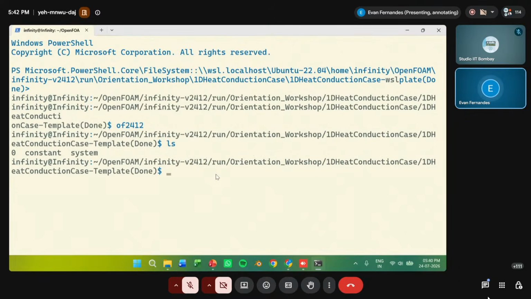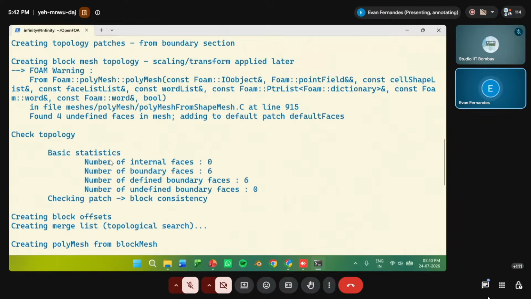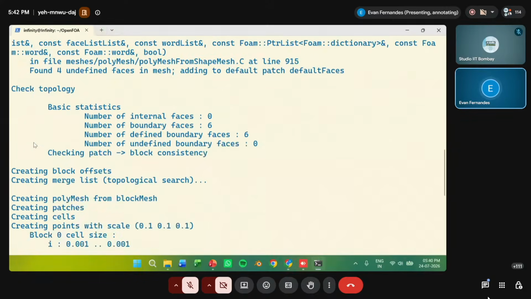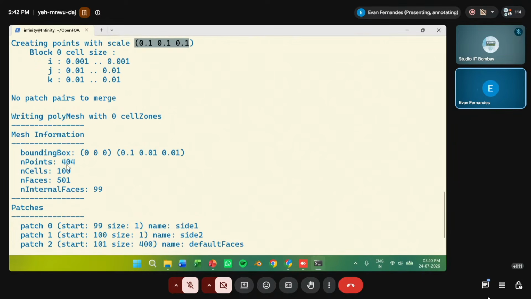So now I am in my case file directory. So I will first do blockMesh. Once it is done with blockMesh, it will give me a basic info of what my mesh consists of. So it will say that it has blocks, the number of blocks. This is my bounding box. So scaling is set to 0.1 in all directions. It will give me my bounding box.